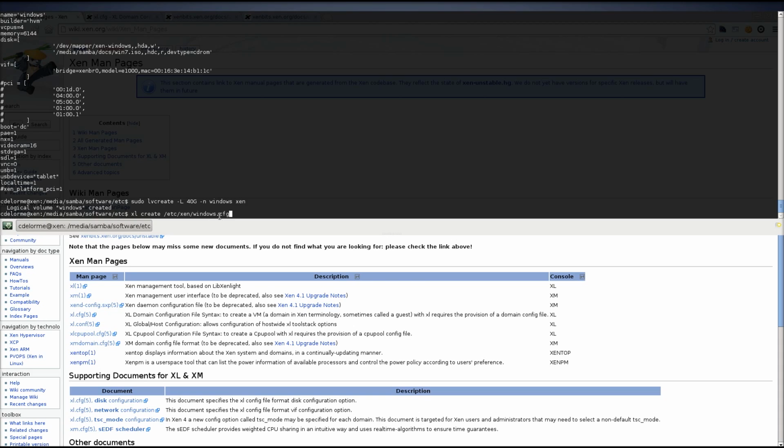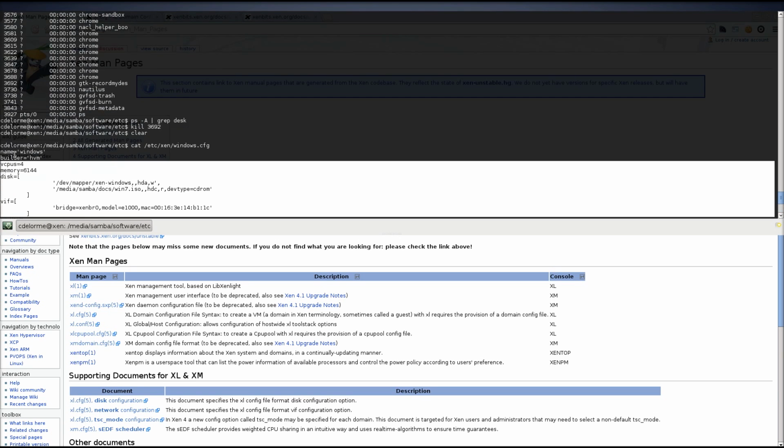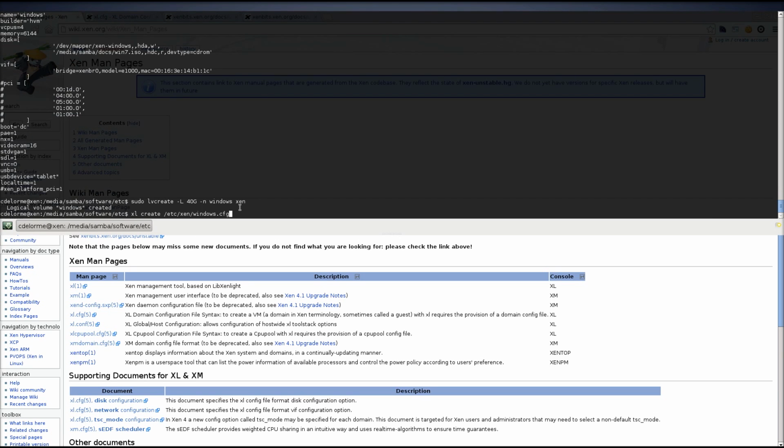So I could run XL create windows.cfg from inside that directory, but because I'm not there, I have to run with the full path. All it's doing is using this information to create our virtual machine when we hit enter. Now, it's important to note that you have to do this every time you want to boot up the virtual machine.